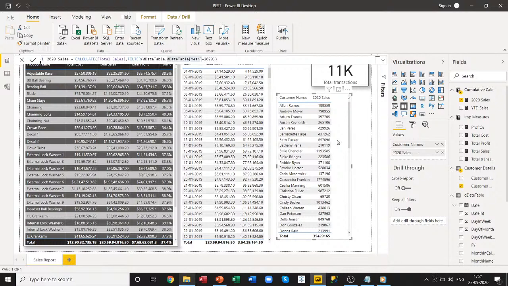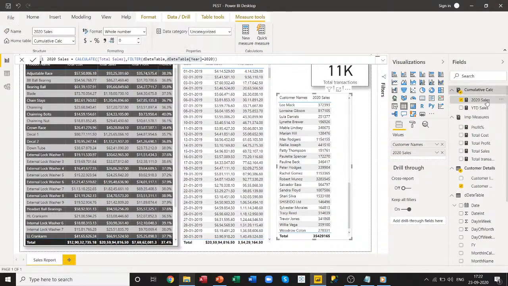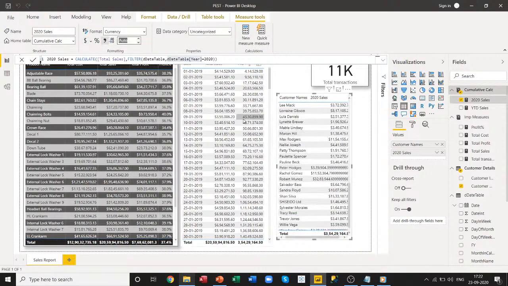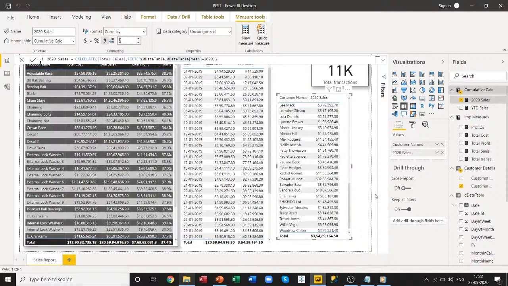What we did, I converted this data type from text to integer, and the moment I did that, this formula worked. So this report is only showing us the sales for 2020, and you can see this number, 354,29165, is the same as 354,29164. As I was telling you, this total is actually taking the sales for the year 2020, so I have separated the 2020 sales over here. Now let me quickly format this measure. I'll select it, use a dollar sign, and keep the decimal places to 2, and we fixed it.